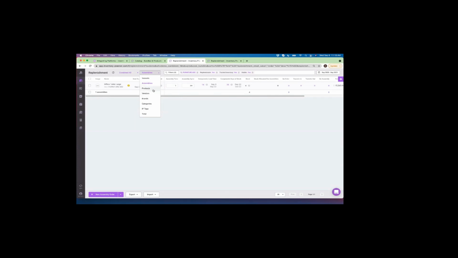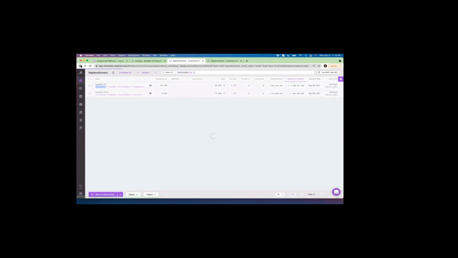Whereas the rest of these drop-down selections are actually just different ways of viewing. Products are different ways of viewing variants, and assemblies or vendors, brands. Those are all very different aggregations of that data. If we're doing it at the vendor level, if I take that filter off, if we do it at the category level, if we do it at the total store level, notice we even see it's like, oh, you're looking at 93 variants or 1 bundle or 2. It's like different ways of looking at it, but it's really coming down to these 93 variants and the 2 assemblies that are informing what we see at the vendor level in this case.